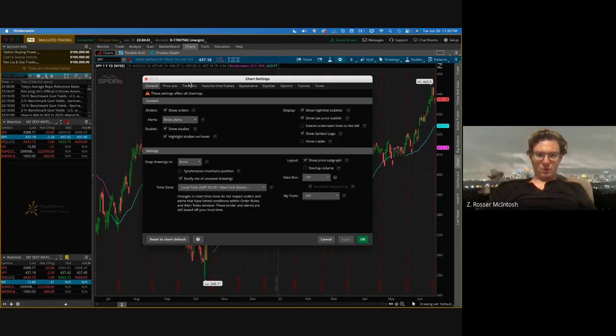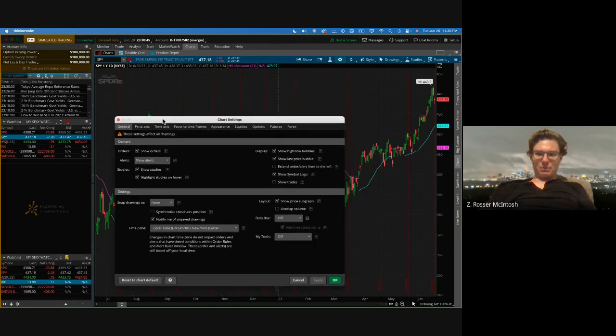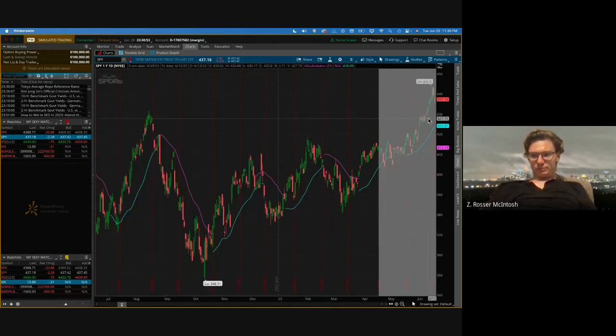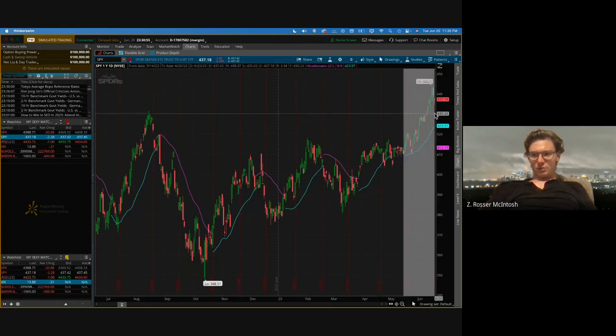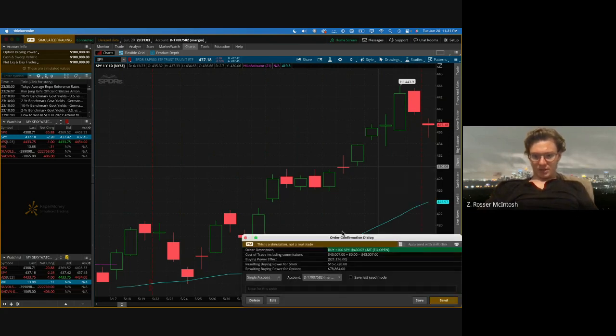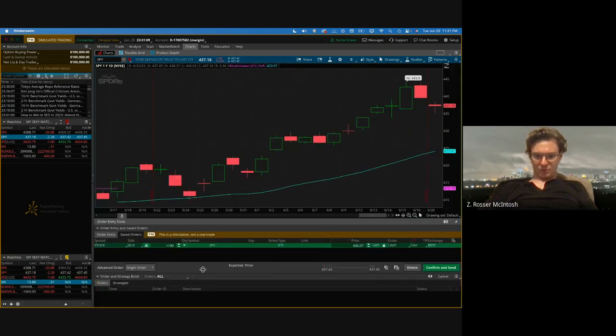Orders. What does that mean? That means that it will actually show the order on the chart. So what I can do, for example, is place an order. I'll go with right here, and I'll go with a buy order. And this is going to be a market order, but for one share. It defaults to 100, so be sure you change that. I need to go into how to change that actually for the people at home.